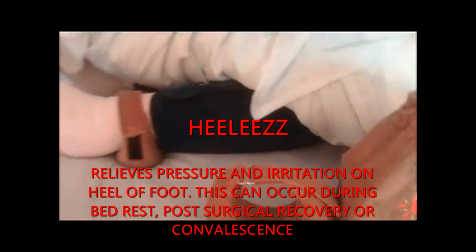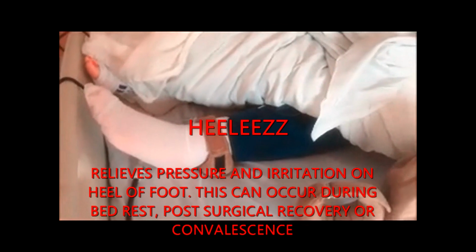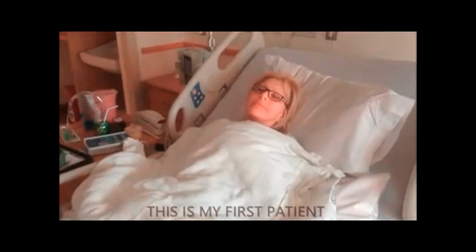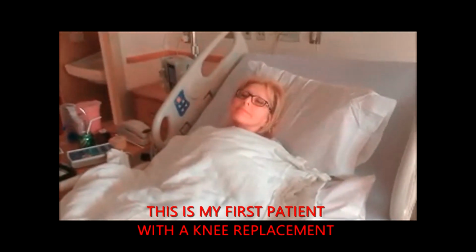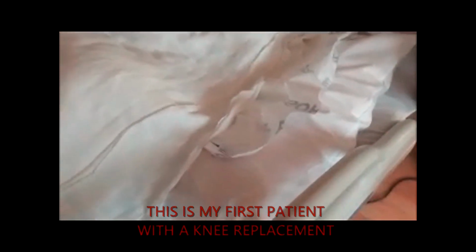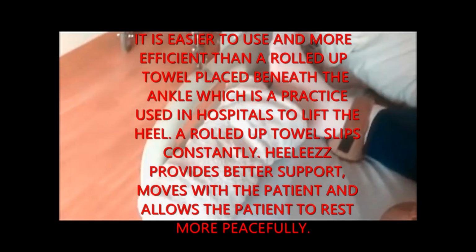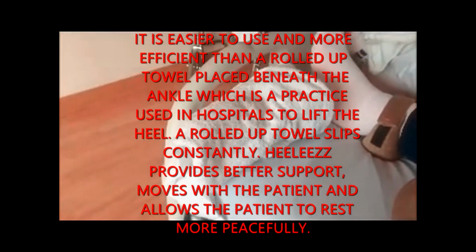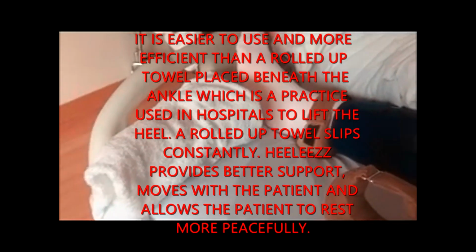We have our first patient with a knee replacement. And this is my patient right here, which is pretty comfortable. A lot more comfortable than having this towel wrapped around and put underneath our ankle, which actually comes off, it moves.